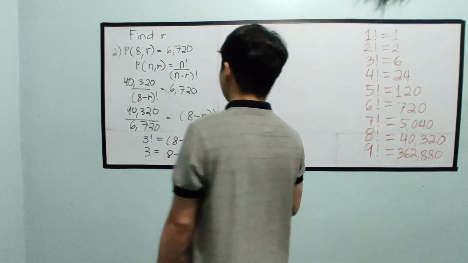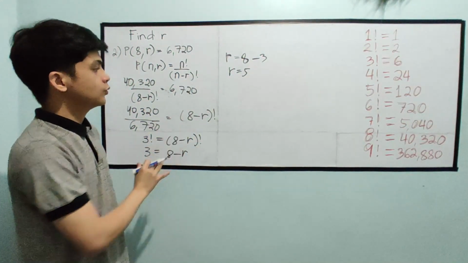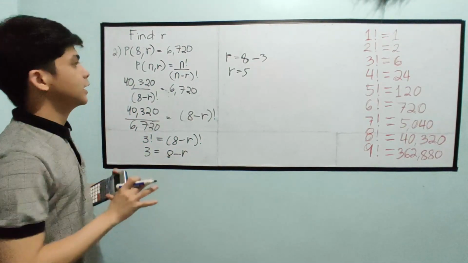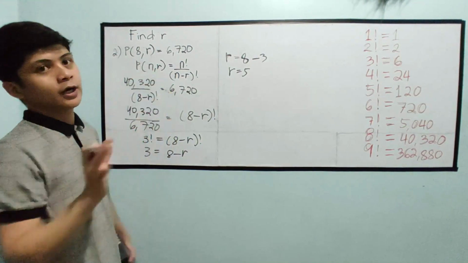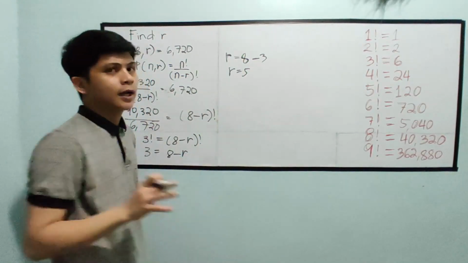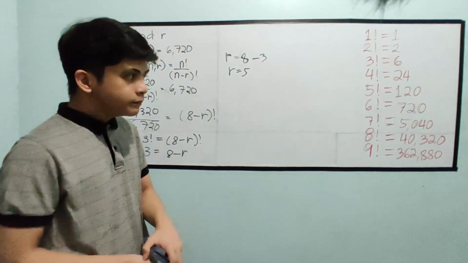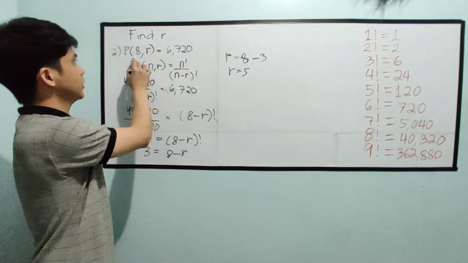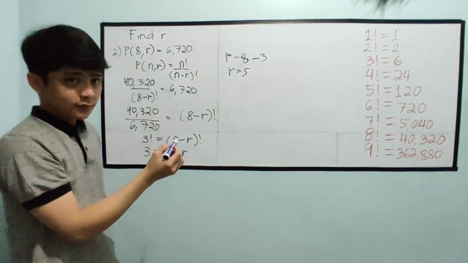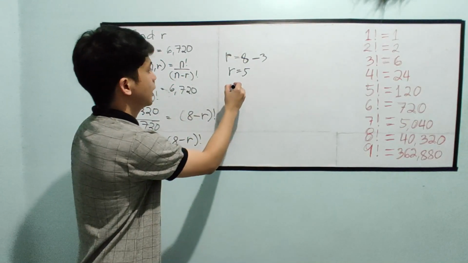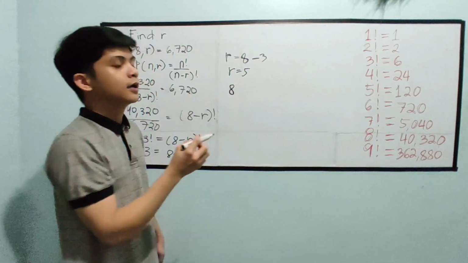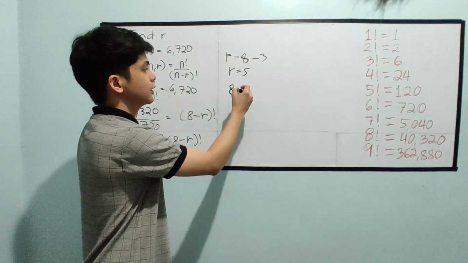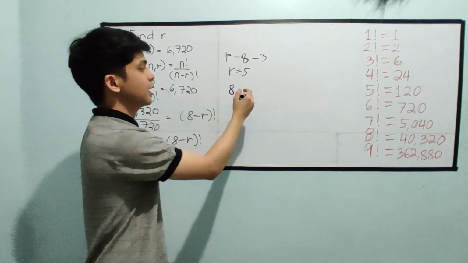Now, yung method na to is yung long method. So, ituturo ko sa inyo yung shortcut nito. Okay? Madali lang yung shortcut niya. So, ganito lang yung gagawin natin. Trial and error lang siya. So, magta-trial and error lang tayo. So, makita nyo dito, 8 yung n natin. So, gagawin lang natin, i-multiply lang natin sa 8 yung mga positive integer na less than sa 8. Okay? So, parang magbibilang tayo ng pababa.